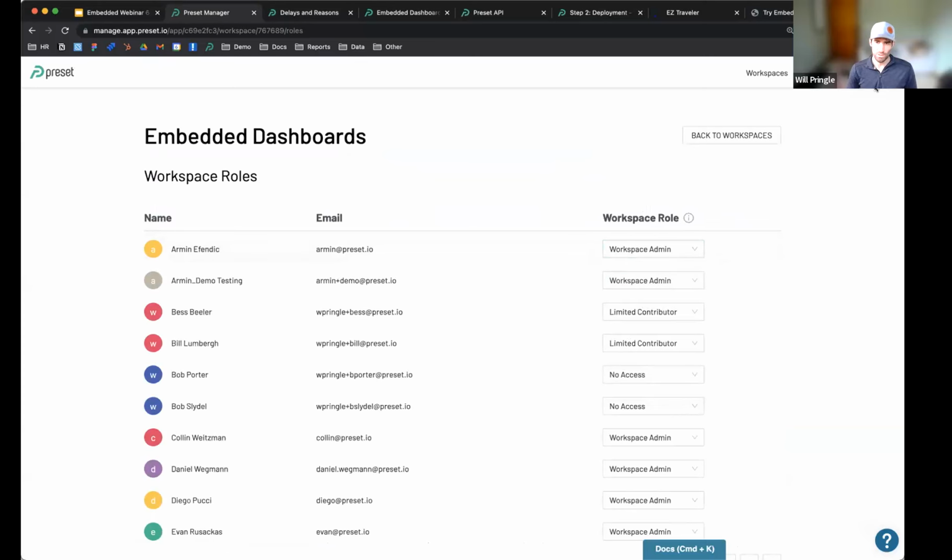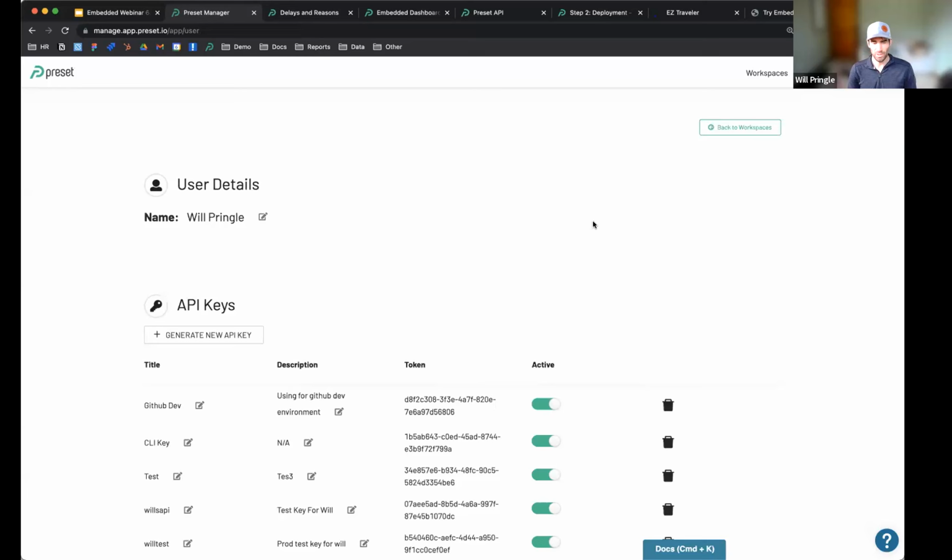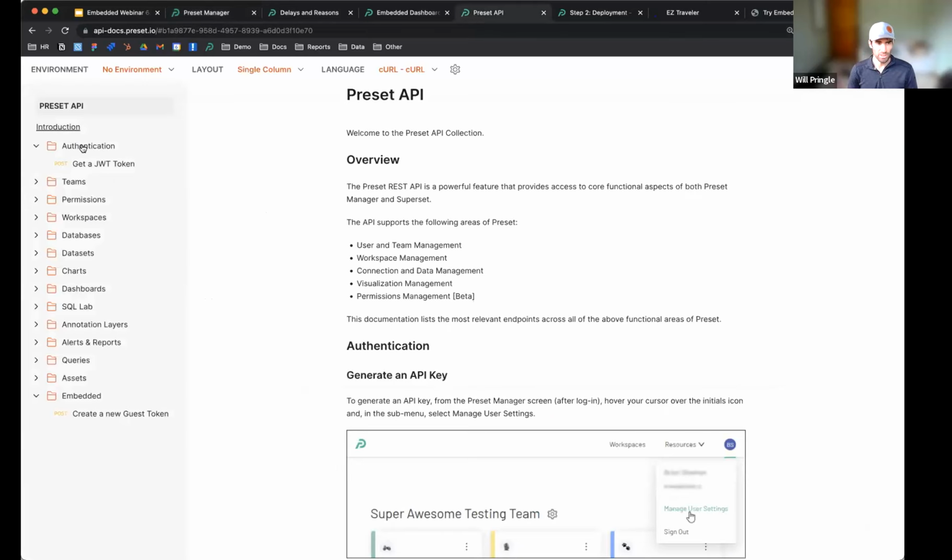Yep, and that's why we won't go too deep into Superset implementation here, as a lot of it would require some backend configuration on the Superset side. We've brought some Preset configurations into the user interface here. So when we do things like generate a new API key, we can do that directly through the UI. And that works with Preset's API, which goes one layer beyond the traditional Superset API, as we can enable different teams across different workspaces, different roles across different workspaces, and even manage different dashboards and assets across those workspaces. So this is all covered under Preset's API documentation, which I will also drop in the chat here along with the Superset SDK that Evan just referenced. But that's part of the reason we're talking a little bit more specifically about Preset, at least on the implementation and authentication side: this will make use of the Preset API, which is going beyond Superset there.